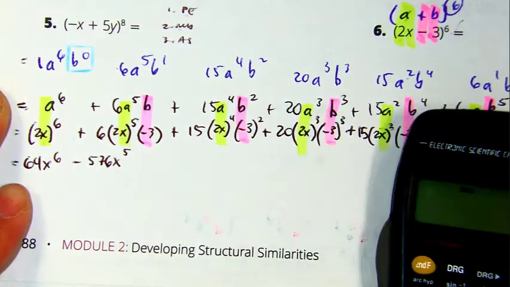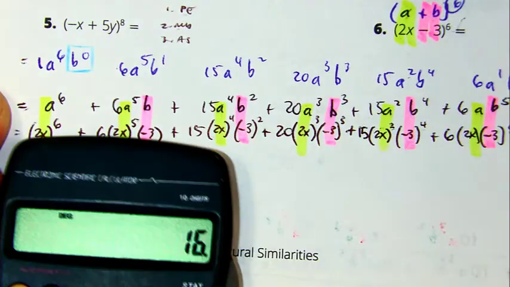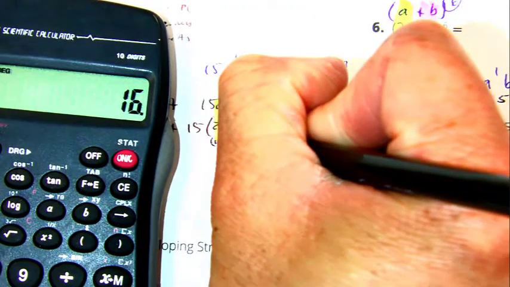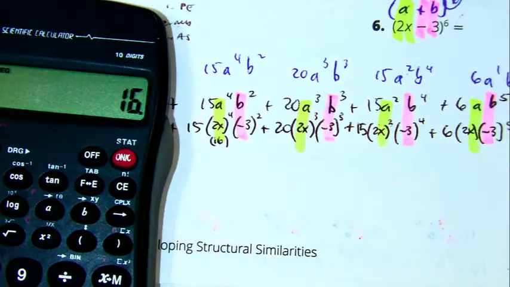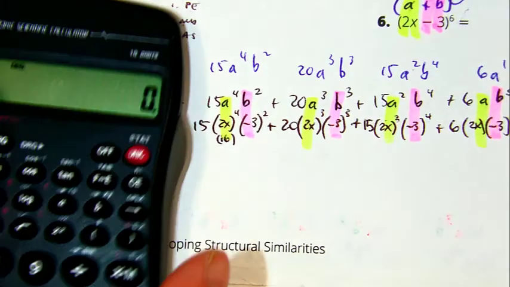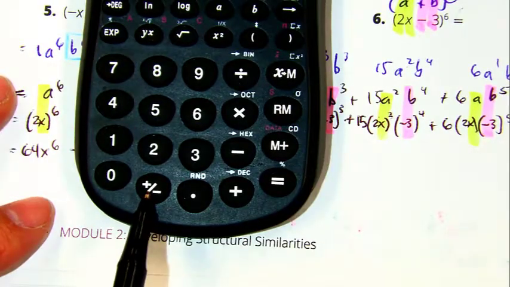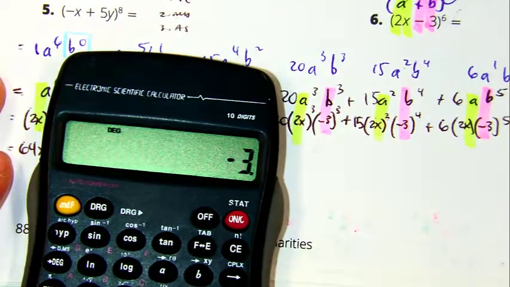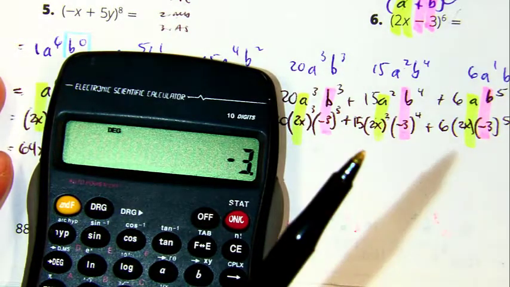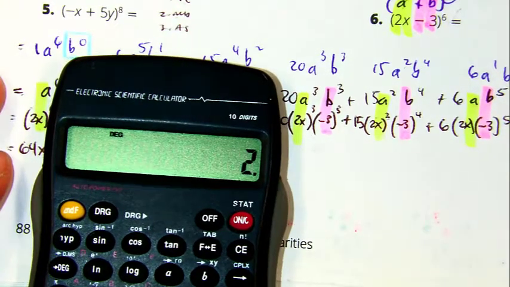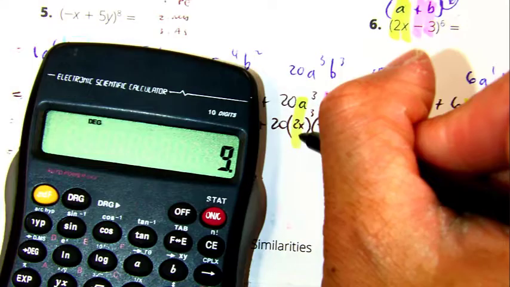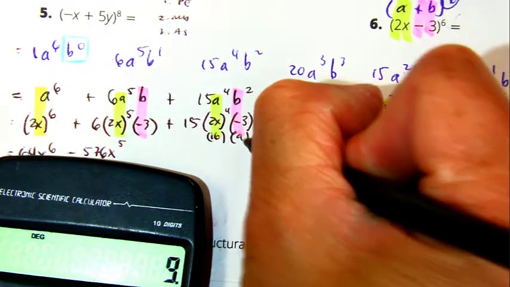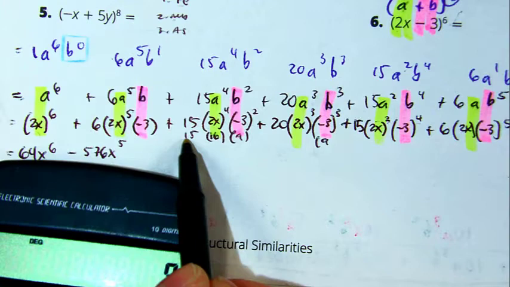So if you're using a calculator like this, okay, you can probably write the numbers underneath if you want. Negative 3 squared. On this calculator, I'm going to have to use this button down here as a negative. So 3 negative squared. So y to the x 2 equals positive 9. Does that make sense? Whoops, that was that problem. And then times 15, and then you just multiply all those numbers together. Okay?